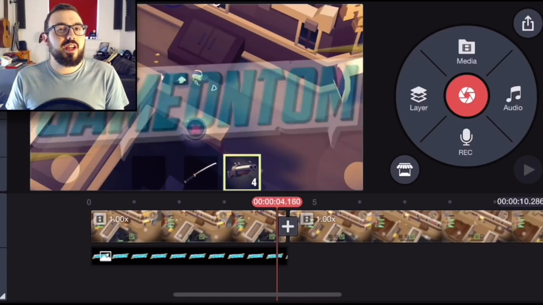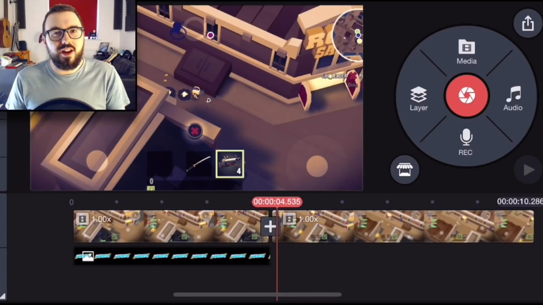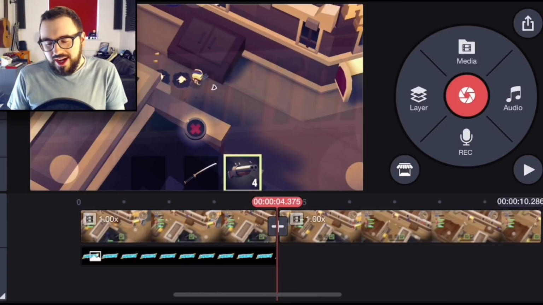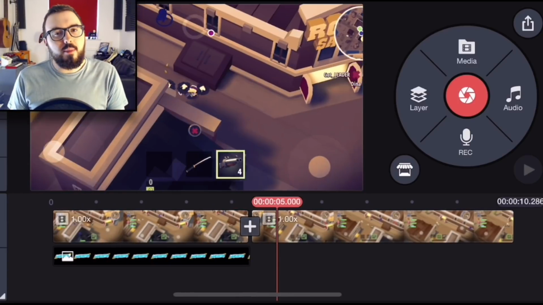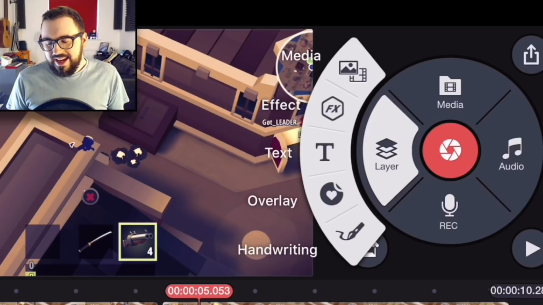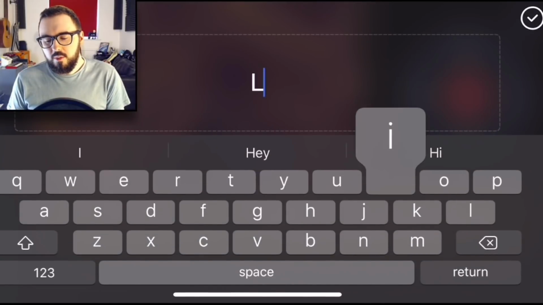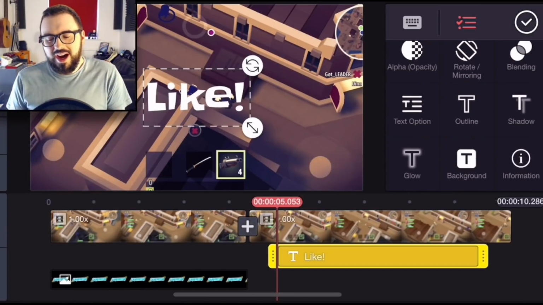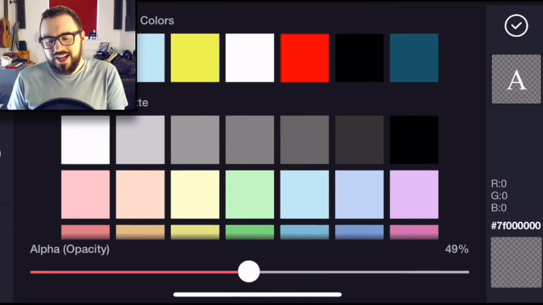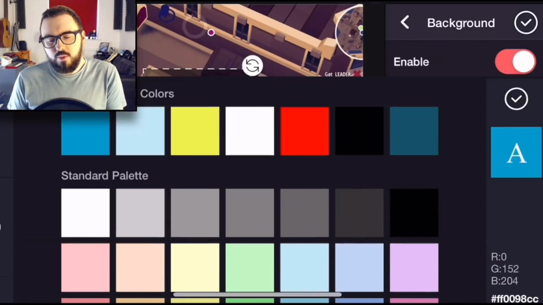Now a call to action can be used to encourage viewers to subscribe, to like, to drop a comment. So once again you want to locate some background footage, and this time you're going to combine text and imagery. So to begin, tap player, then text, and then add in your text again. So for this, I'm going to type the words like and subscribe. You can also add in yourself a color background as well. So for this, I'm going to add in a blue background. Then we just drag them to where we want on the screen.